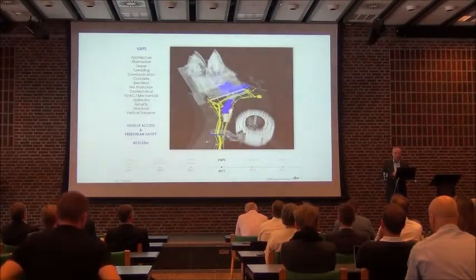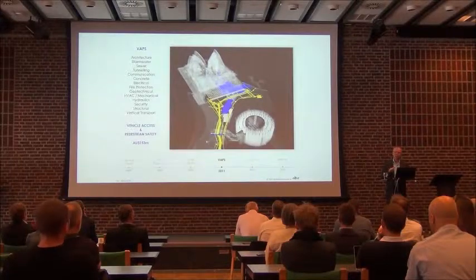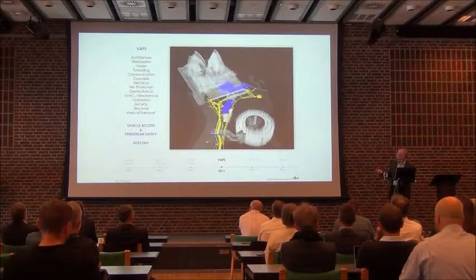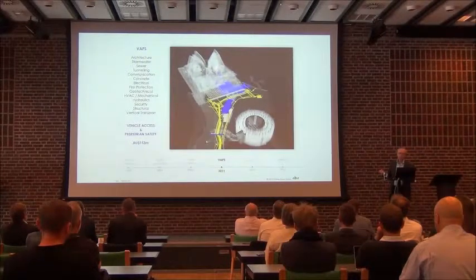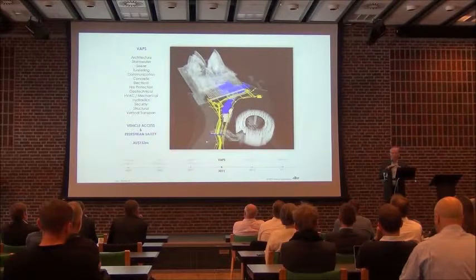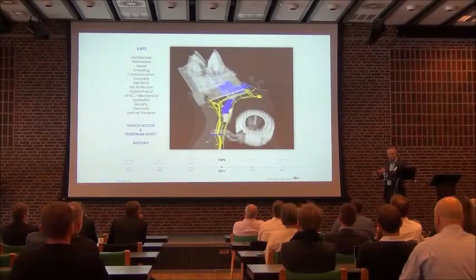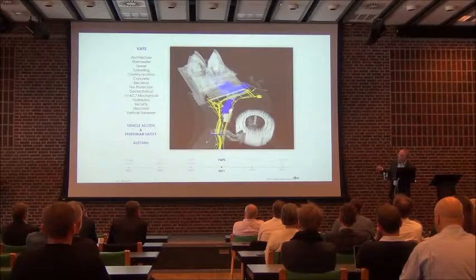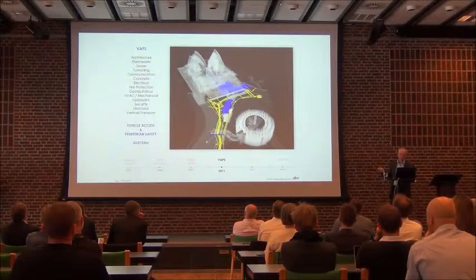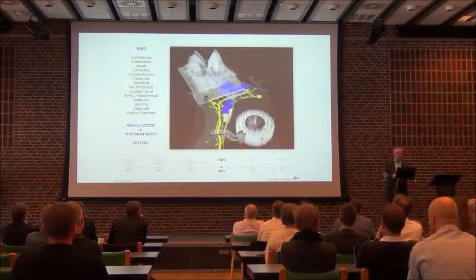In 2011, this underground loading dock project commenced, and we call it by the acronym VAPS, but it is literally Vehicle Access and Pedestrian Safety. It's basically giving the site back to the 8.2 million visitors that walk across it and removing the trucks away and putting them underneath the building. It involved all of these various engineering disciplines to actually get the project started. That was one of the key things that started us on our way.